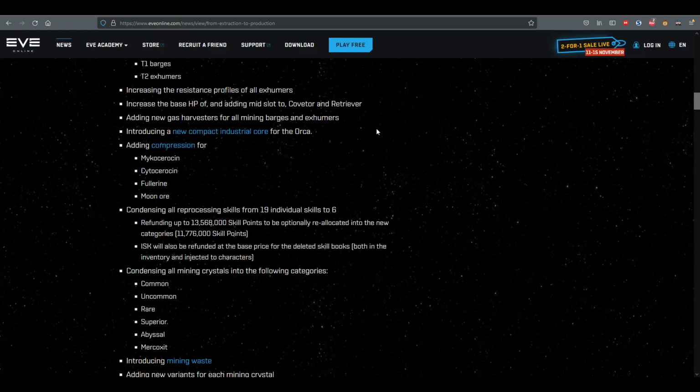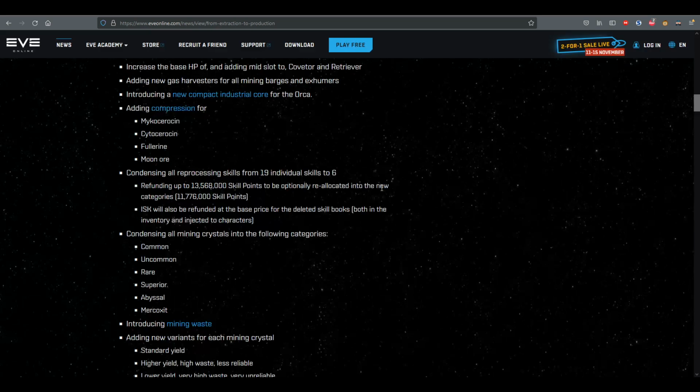Like if they add gas harvesters to mining barges and exhumers, they need to add some sort of low slot module that will either buff the cycle time or something like that for gas harvesters, because what else are you going to be doing with your low slots, right? Mining barges and exhumers do have quite a few low slots, so unless they're going to add some sort of mining module to increase the harvest time, I'm just not sure what else you're going to be doing with those low slots. Someone also mentioned maybe the concept of gas harvesting drones.